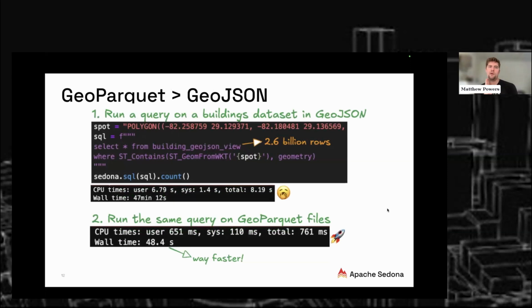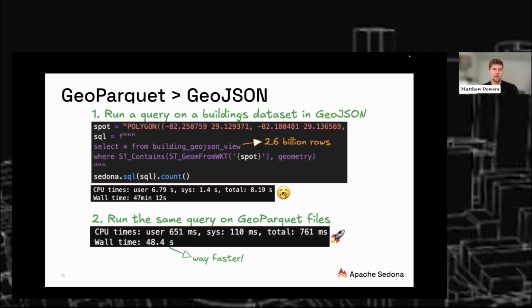Okay, cool. So you might wonder, why does the Overture Maps Foundation distribute their data as GeoParquet? I wanted to give a little demo that shows the data in GeoJSON, runs a query, sees how slow it is, and highlights why having the data in GeoParquet is so useful.